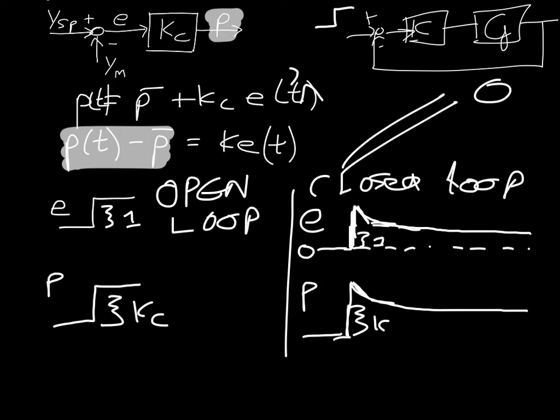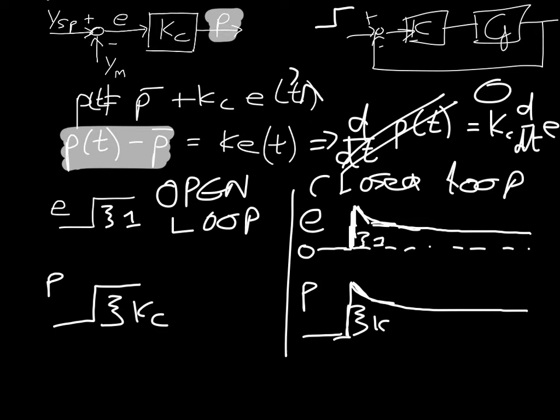So another way of thinking about this is now very mathematical. In fact, we can increase the mathematical intuition here by thinking about this equation in derivative form, right? So let's say that we take the derivative here, and what will happen is we'll end up just with the derivative of P being equal to Kc times the derivative of the error. And now we can see that as the rate of change of the error slows, the rate of change of the proportional output slows, and that kind of corresponds with the graphs that we're seeing here. So you can see initially the very biggest action is when the set point changes, and then slowly, for both of them, the rate of change goes to 0.